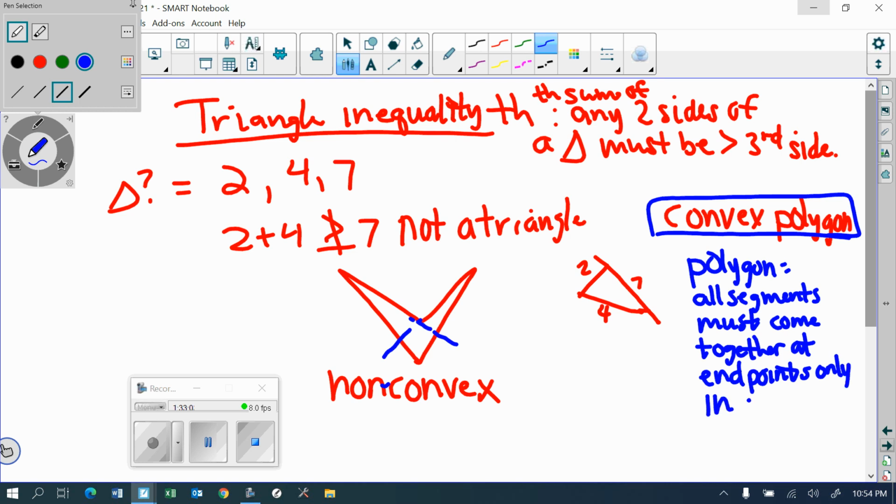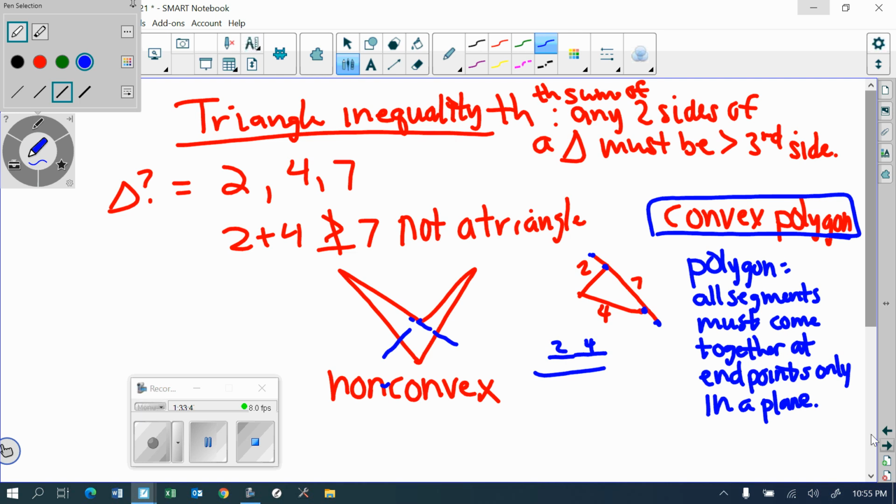In a plane. A plane is a flat surface. Okay, so it's not 3-dimensional. So notice this segment, there's the endpoints. It's too long. That 7 is too long. That's why 2, 4, and 7 don't work. That 2 and 4, there's no way I can make it stretch out, because even if I made the 2 here and made the 4 as long as possible for a line, that's only a total of 6. And the other segment is 7. It's longer. So there's no way I can connect those so they only intersect at the endpoints. They must come together only at their endpoints. This is not an endpoint, that's not an endpoint, so it's not a triangle.